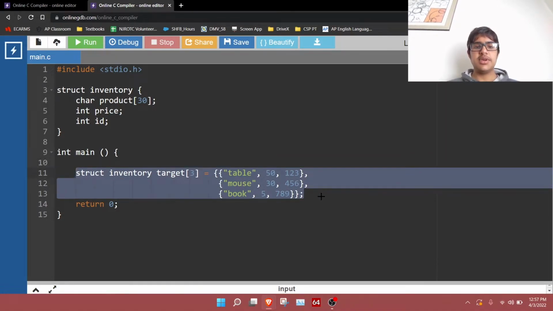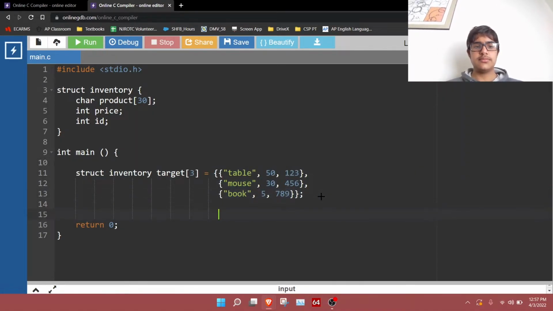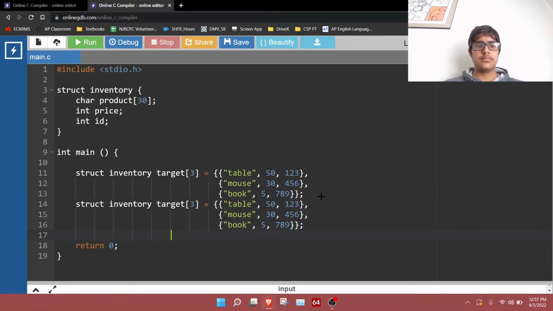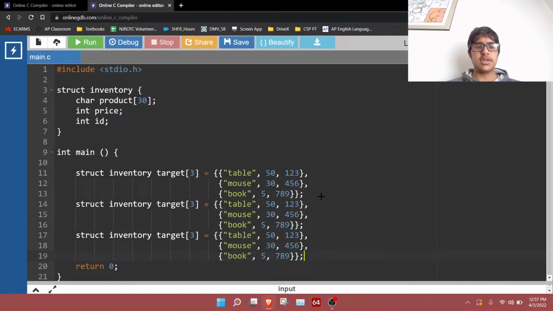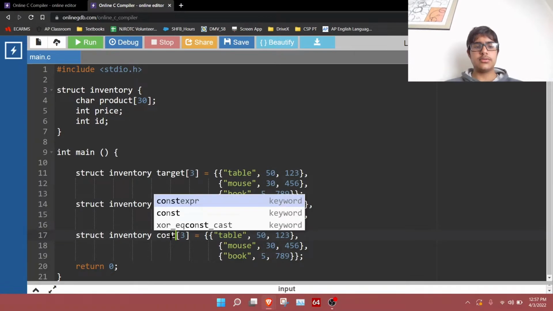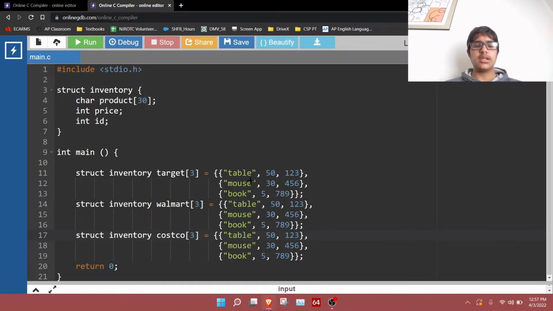Let's just copy and paste it for 3 different stores. Just like this, and of course let's change this to Walmart and change this to Costco. Okay, and since we keep these the same, we want to change up the values.